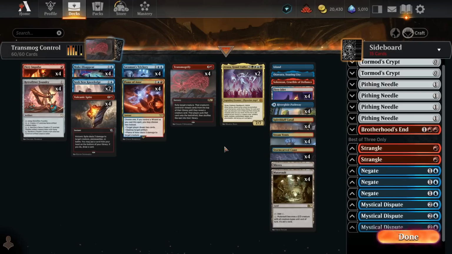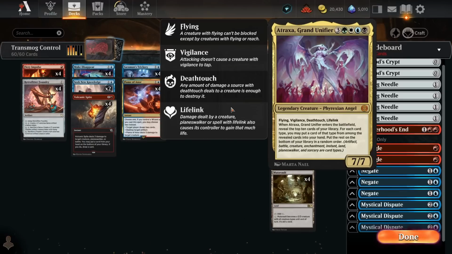I think one of the biggest issues with control in Historic right now is there's such a high density of really powerful cards that can help the opponent get back into the game. Stuff like the One Ring, Collected Company, Chord of Calling, etc. is really good if the opponent gets time to top deck. So having a way to just put the opponent on an immediate 3-turn clock is really nice.